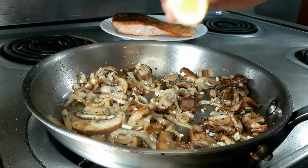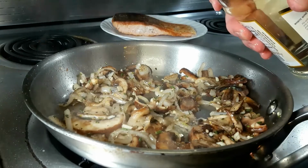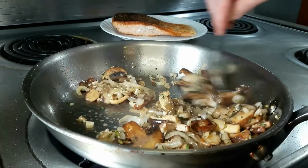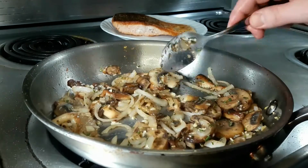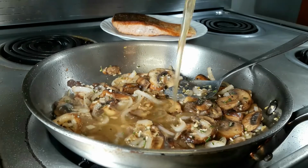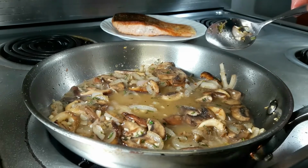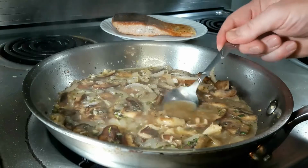Okay, we're going to add some more acid here, so a little more squeeze of fresh lemon juice. And some white wine vinegar, just a splash. Get that mixed around. Man, this smells really good. And let's go in with some vegetable stock, and we'll reduce that down. Like so. I'll have all the amounts of the ingredients used in the drop-down box below. While the sauce is reducing down, that's a good time to get a taste test to see if you need to add any more salt or seasoning to it.